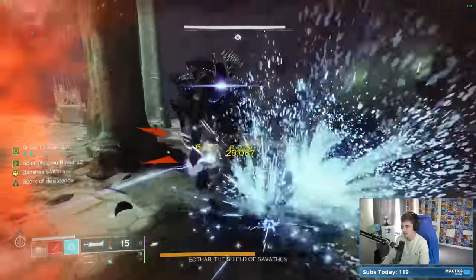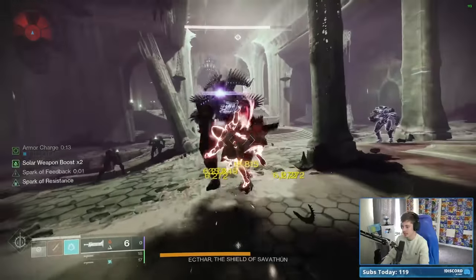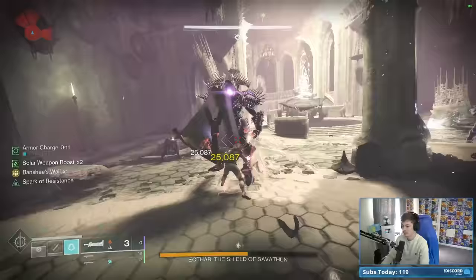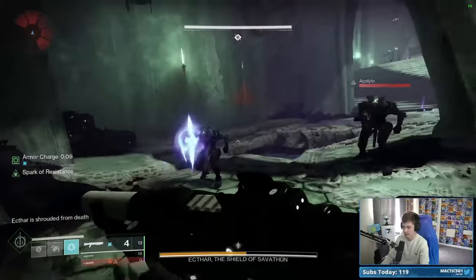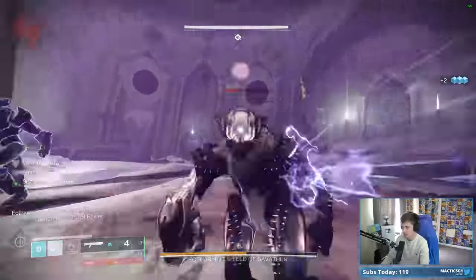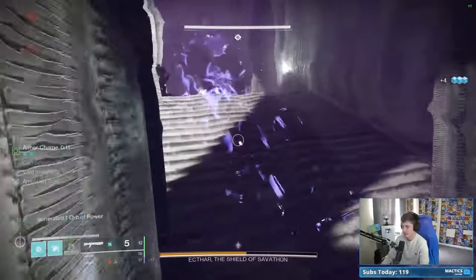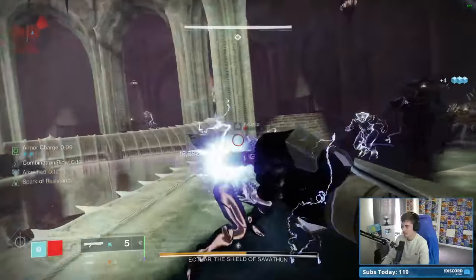1-2 light, block, 1-2, heavy attack. 1-2 lights, block, 1-2, heavy attack, just rinsing and repeating that. And I'm also keeping an eye on my Lament ammo. If you have max Lament ammo, it'll pretty much last you the entire DPS phase perfectly. But if for some reason you're way faster than me at Lament, I guess, maybe I'm just bad at the combo, keep an eye on your ammo.